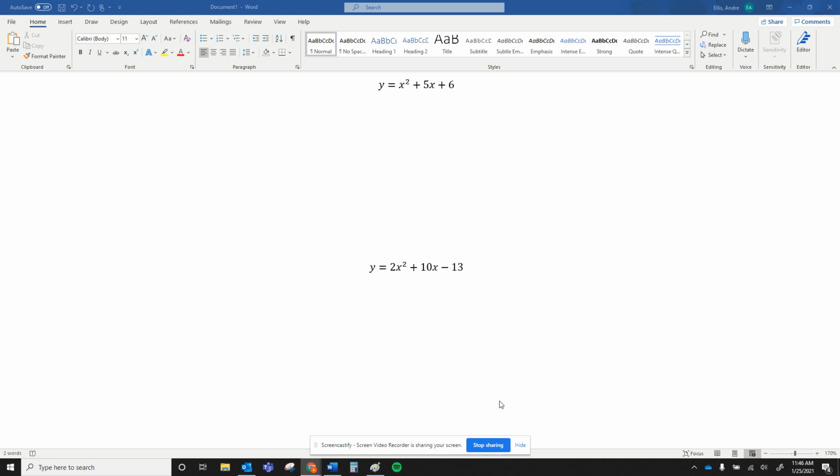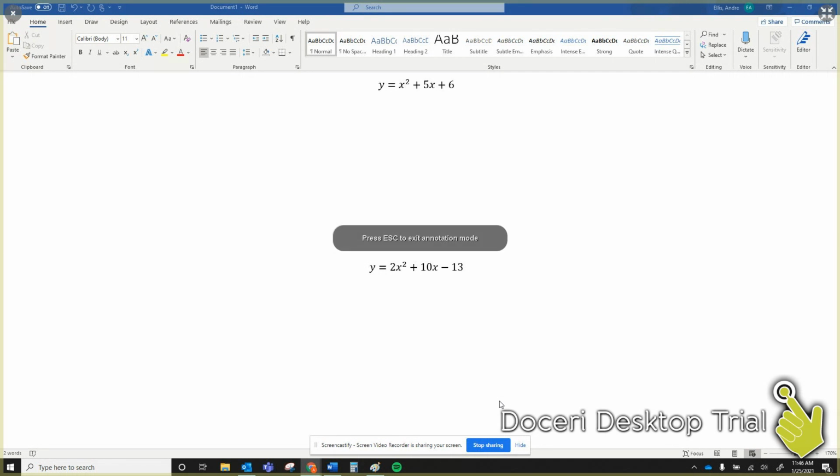All right, Evelyn. So what we learned was how to take a quadratic equation from standard form, which is ax squared plus bx plus c, and then change it into factored form. And factored form looks a little bit different. I'm sorry, not factored form, vertex form. My bad. Vertex form looks like so. Y equals a times the quantity x minus h squared plus k.